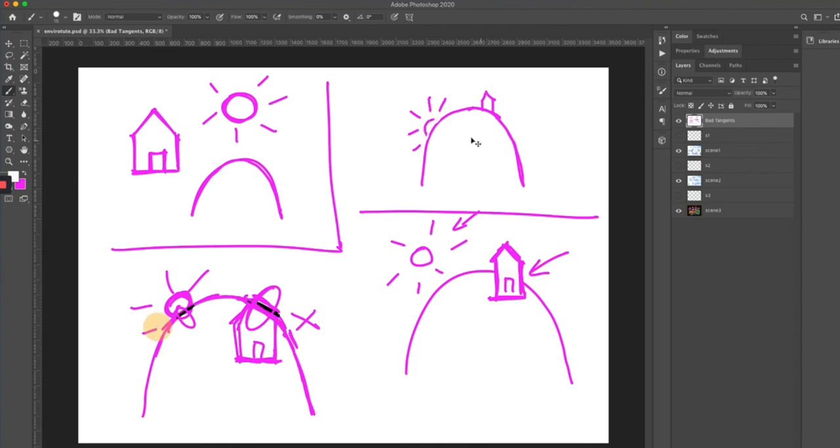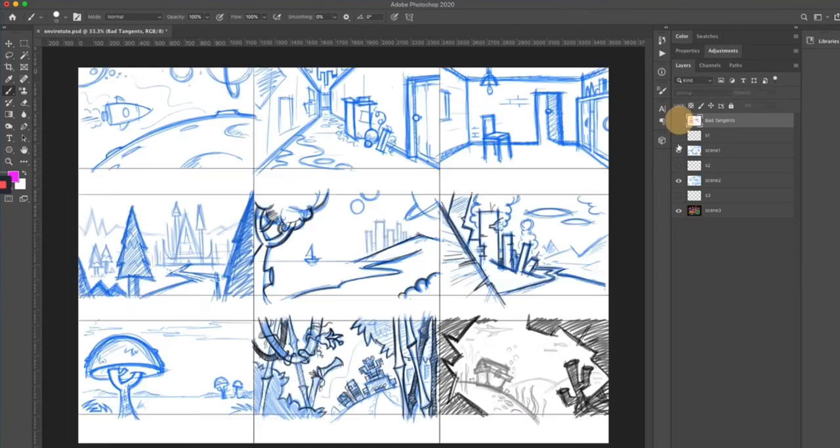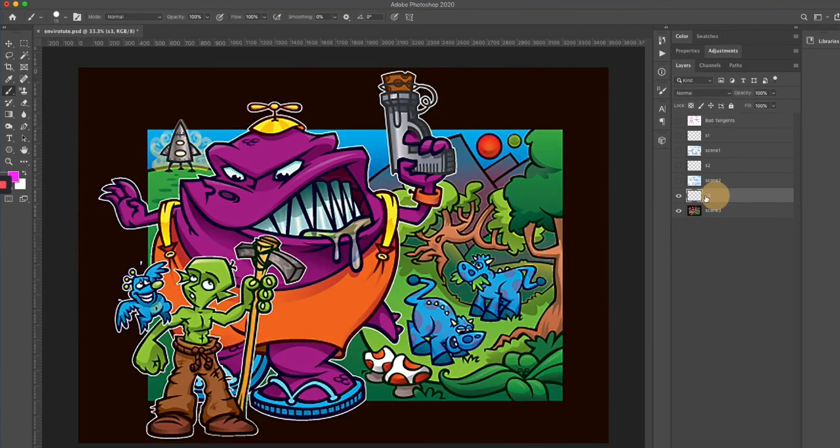So over here I probably would just again put the sun back, and if you're ever going to do that, you'd do something else like fade it. So bad tangents, not so great over here, much better over here. Which brings us to this.